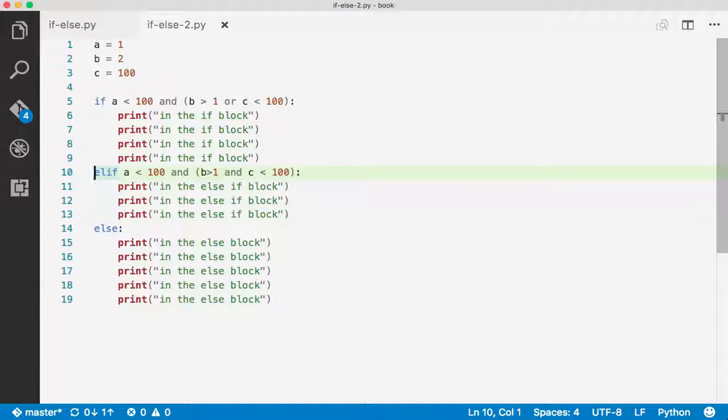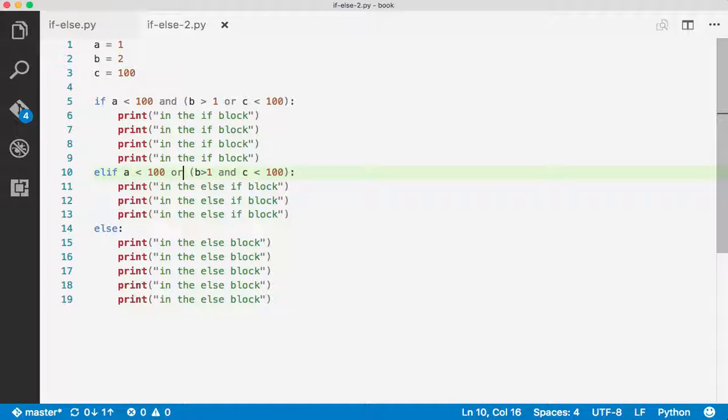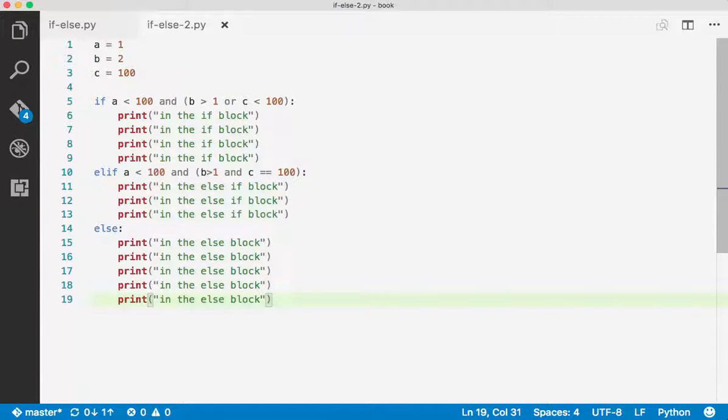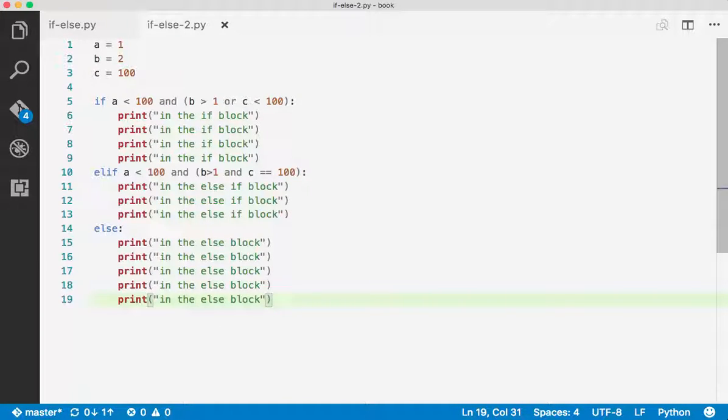Now what I need is... So a is less than 100 and b is greater than 1 or c is greater than 100.